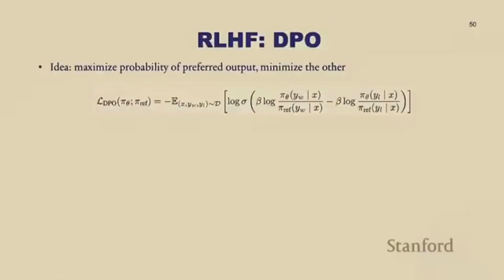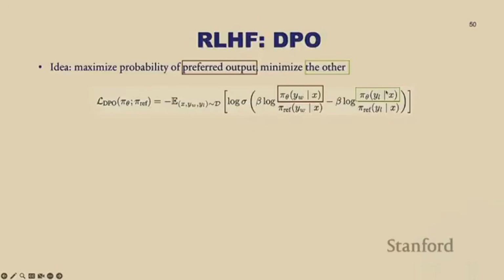The idea that they have is that instead of using reinforcement learning, you can just maximize the probability of generating the stuff that you like and minimize the probability of the stuff that you don't like. So if you think about the human preference, the red and green, maximize green, minimize red. So the loss is actually this one, where what you see is simply some log of the model. This is the likelihood of the model generating the things that the human preferred given the inputs. And what you try to do is basically maximize the likelihood of generating the things that you like, minimize the likelihood of the things that you don't like.